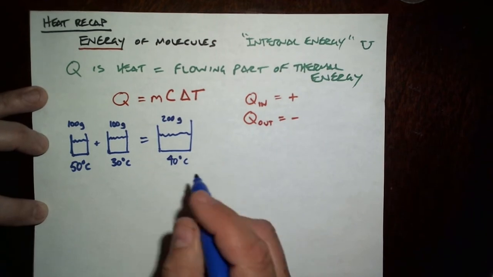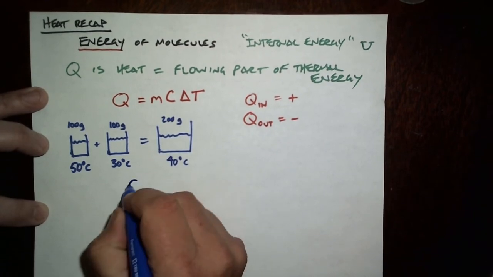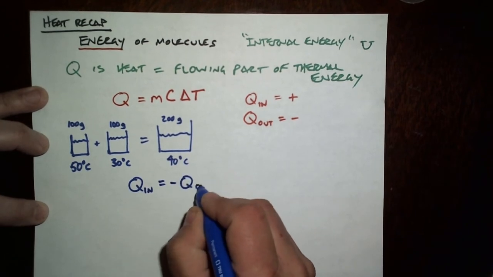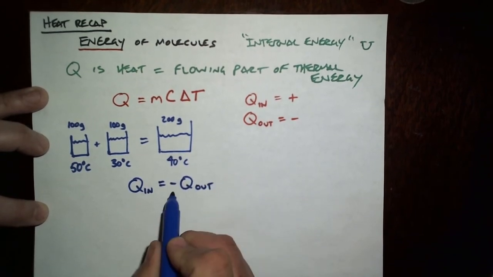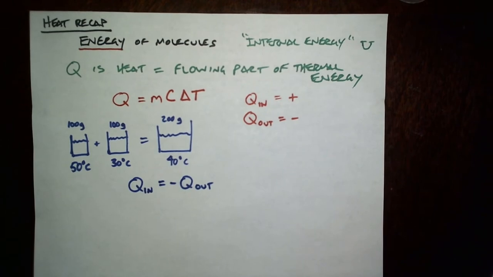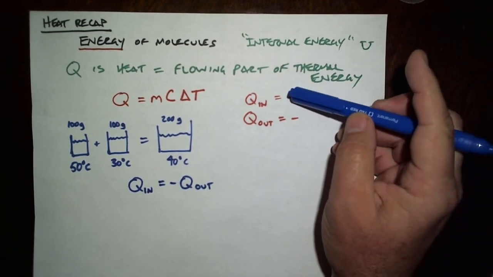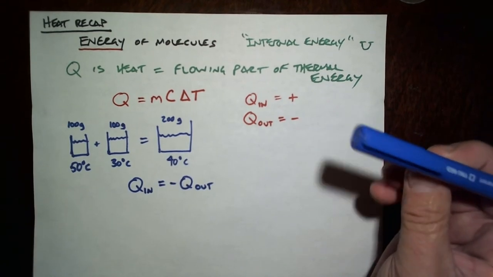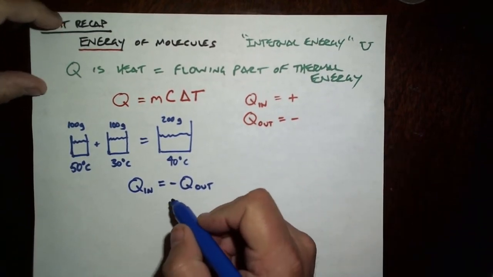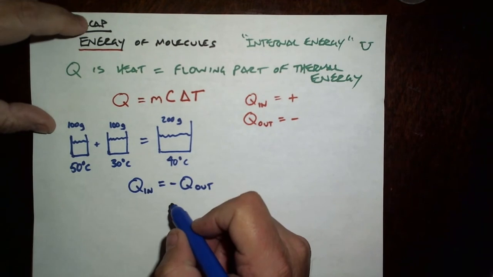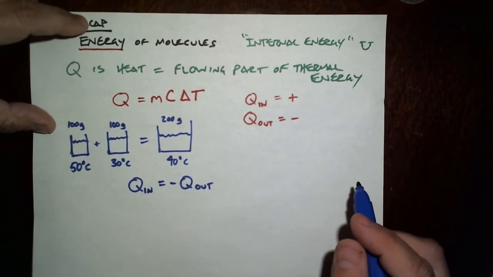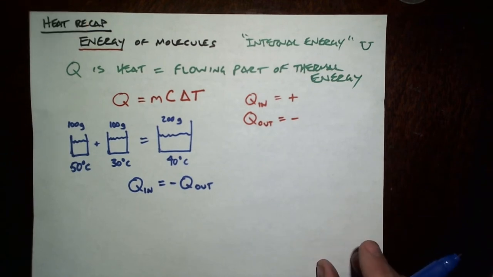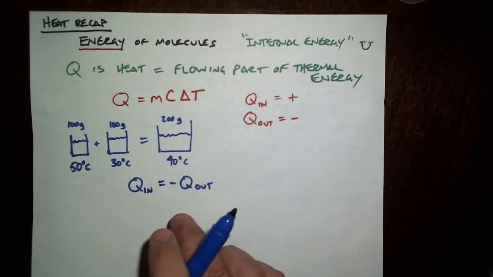And the formal way to do this is to say that the heat that goes into one thing is equal to the heat that comes out of the other. Now we have to put a minus sign in this equation, because one of these things is naturally going to be positive and the other is naturally going to be negative. If we don't put this minus sign in, you're going to have a mathematical impossibility where a positive number equals a negative number. You could indeed use absolute value bars and get rid of the negative sign. That will work for you, but this is actually a better and more formal way of doing it.